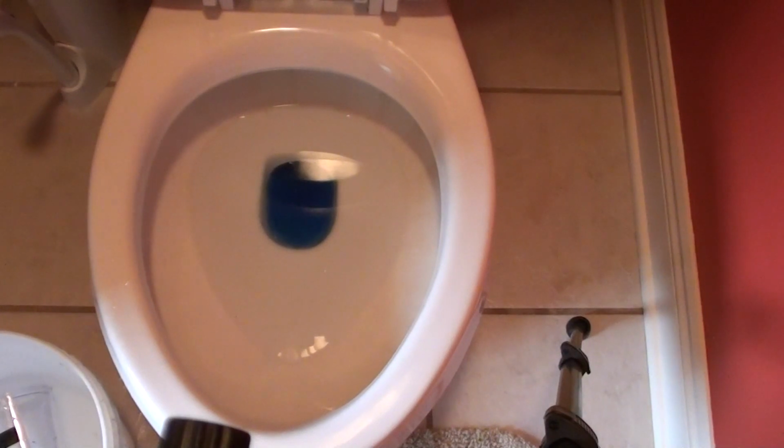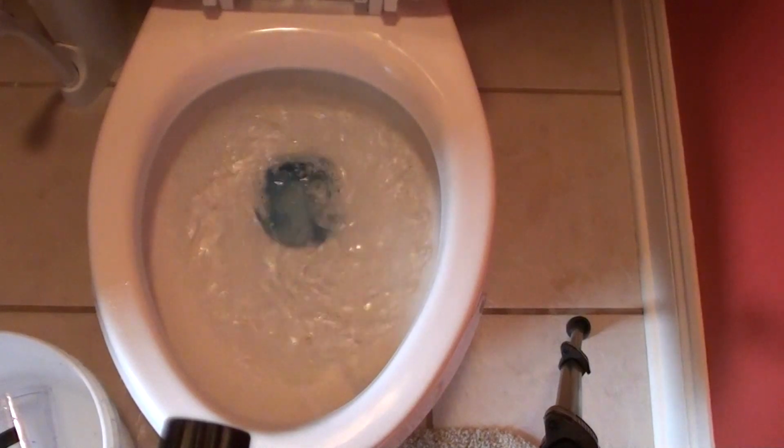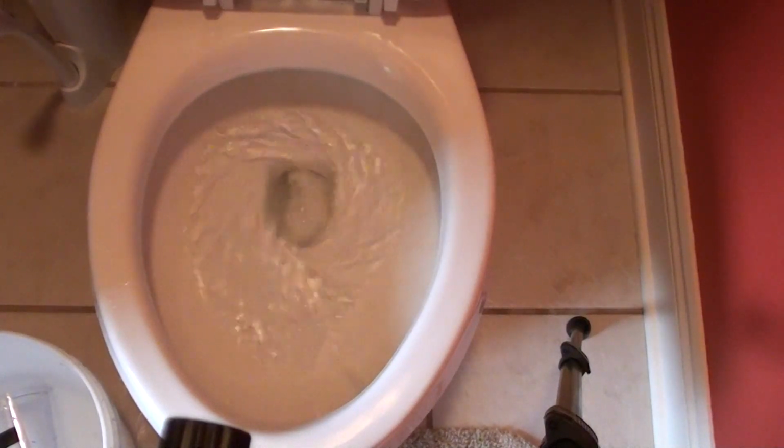I can't remember at what point I flushed, but yeah, just be careful. Make sure to get air in between these steps that I did. I made sure to leave the bathroom area. Make sure your pets or your kids aren't in the same room. Turn on the fan above because the Iron Out too, especially since it's a powder, it kind of came up in my face a little bit.